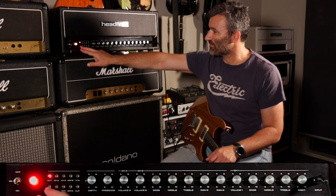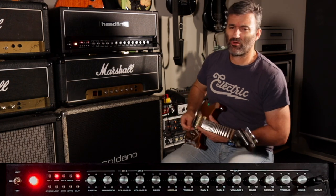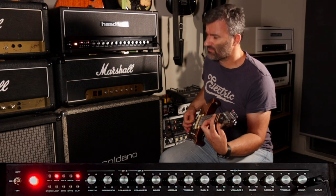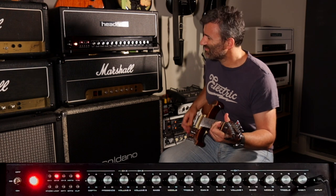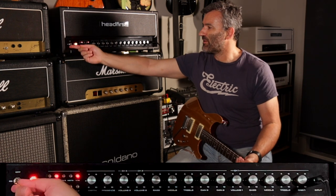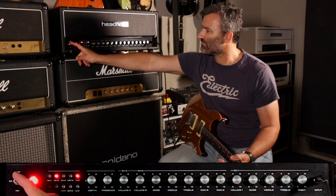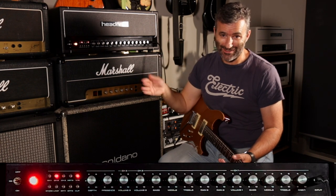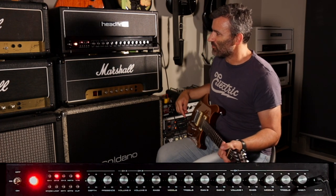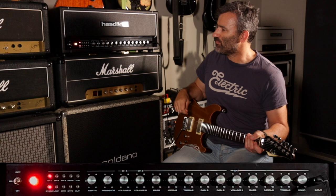For example, if my favorite setting was channel 2 in modern mode with no bright cap, and it sounds like this. I can store that. Let me turn the amp off. It's now completely off. And when I turn it back on again, see, my stored setting is restored by default. This is really handy when you're just using the amp off and on, off and on. I'm going to reset that back to channel 1 with nothing on, and store it back to my settings here.